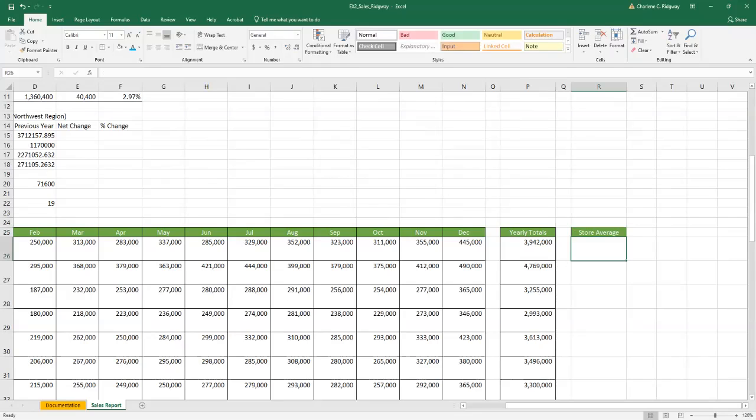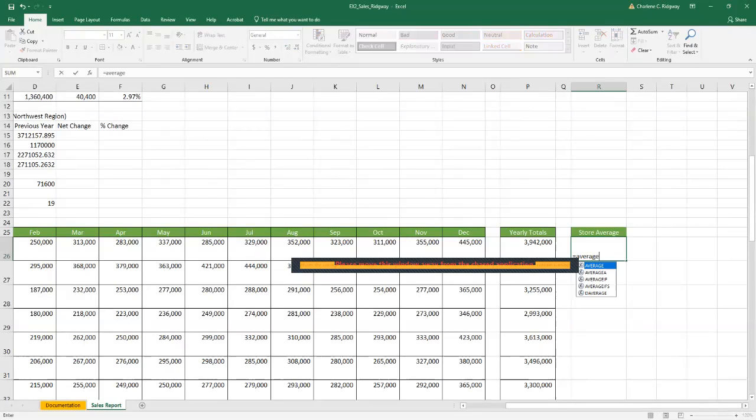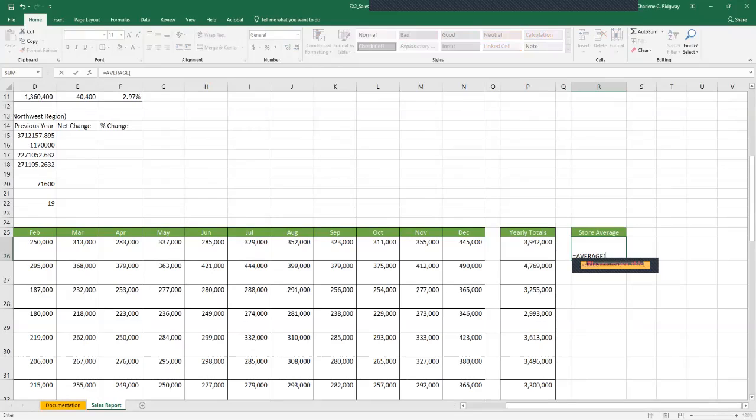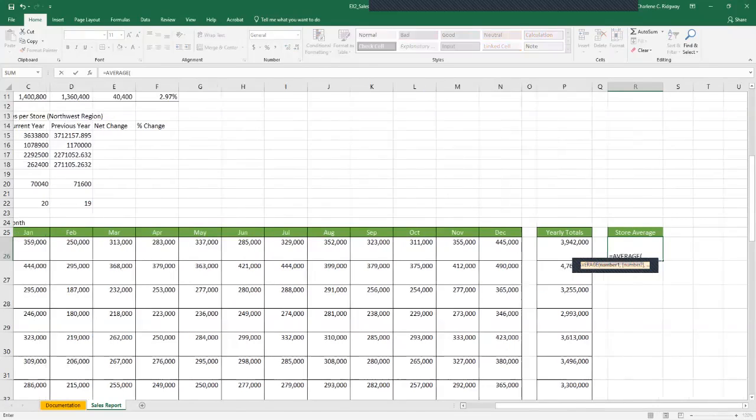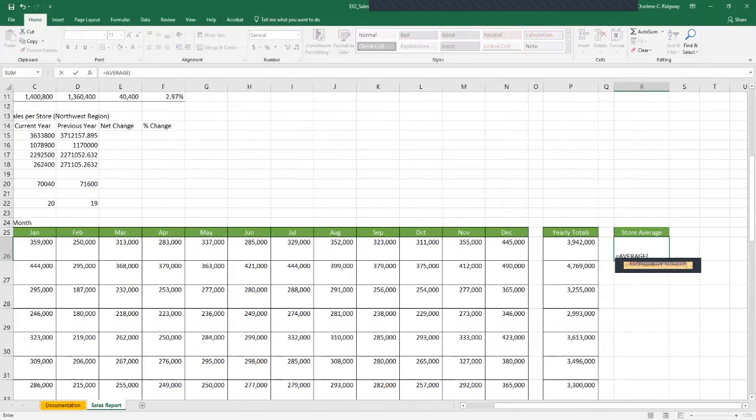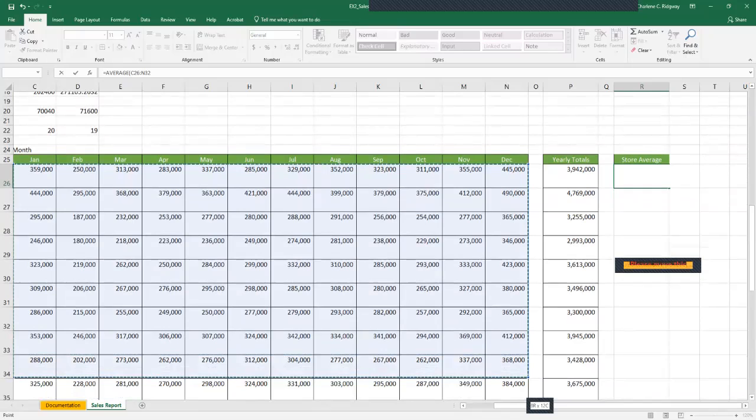In cell R26, enter the formula =AVERAGE(C26:N26). Oh wait, 26, N26.